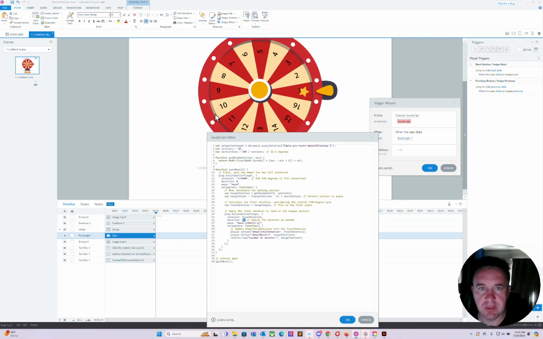This is going to be the duration of the spin. This is my ease. It goes one way slightly and then goes the other way and then lands on a number and then rotates back. And then after that, it sets a few functions. You're going to have to set these inside here afterwards. But wheel total rotation is the final rotation, so final rotation right here gets put into the storyline variable right here, and will result. It's set here, and if you are inspecting it in Chrome or Firefox, you can see the console log right here, and then this will spin it, do all that once it's loaded.